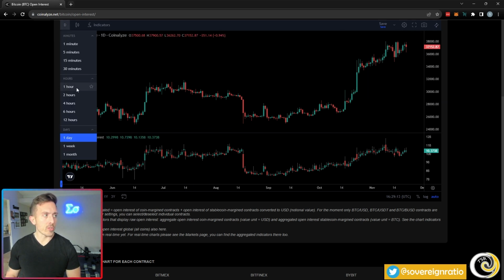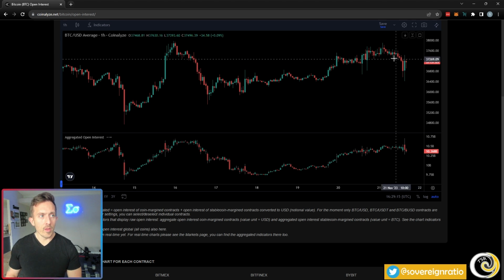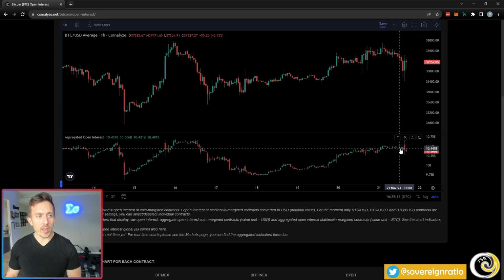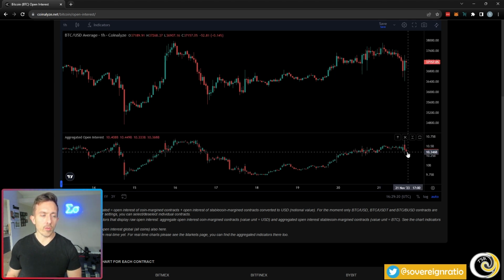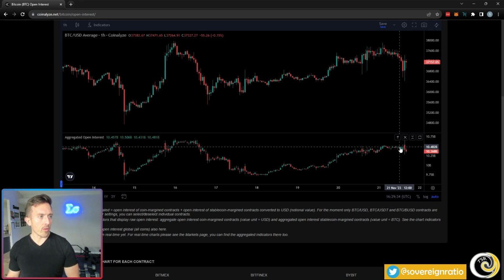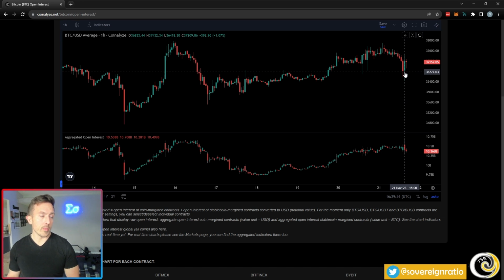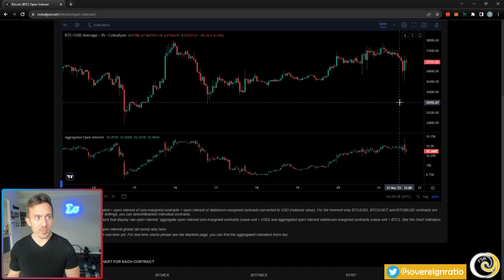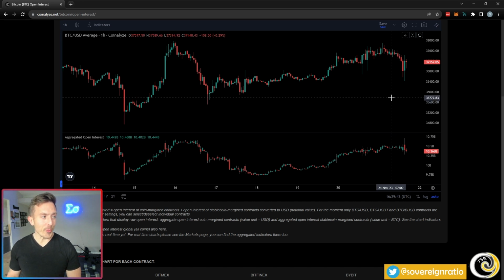If we look at the 1 hour chart to see what happened with this diamond, price has gone down significantly and leverage has gone down significantly. So I'm wondering if there was some profit taking going on and that was the cause of this. And now maybe retail is picking up spot buys to pick up what's remaining of price at those lower levels. I don't know, but I don't see much of a divergence here between aggregated open interest and BTC price. So I don't really see much alarming here. It looks like we just kind of need to wait for Bitcoin to make a little bit of a decision.